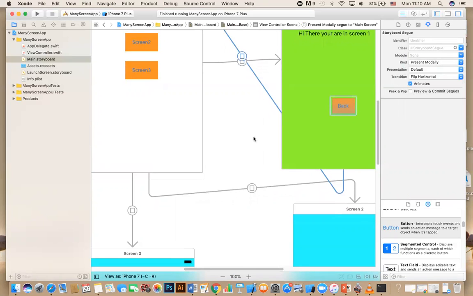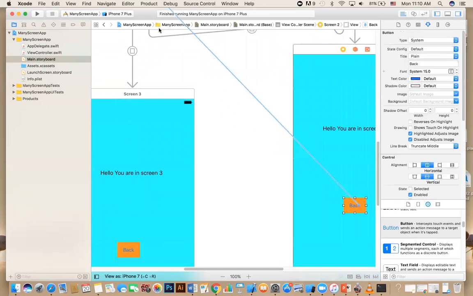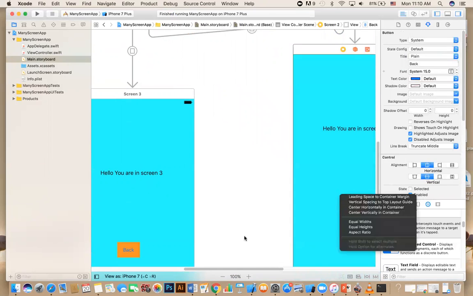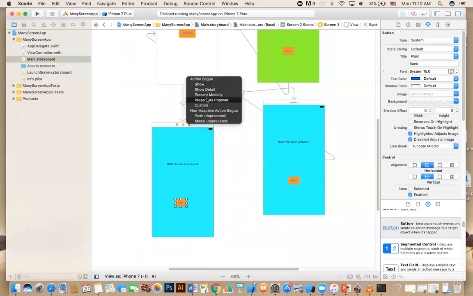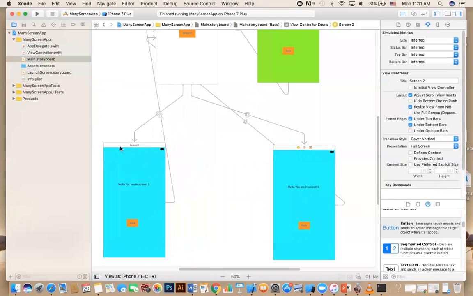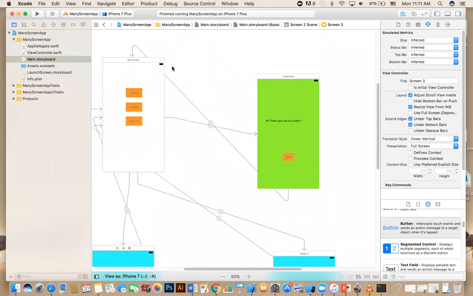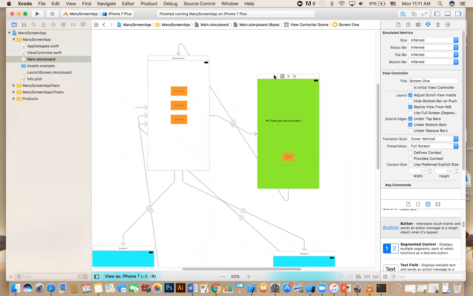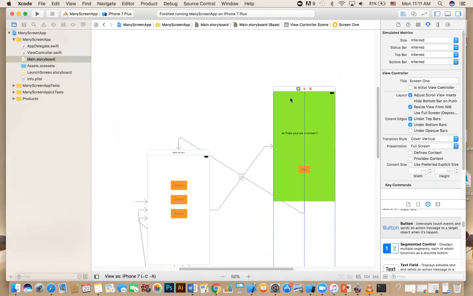All right. And so you can do the same thing with the other button. You probably have to zoom a little bit so you can see the whole storyboard. Right click in here and then present modeling. I'm going to leave it the default, and then here, present modeling. Now you can see pretty soon you have spaghetti code. It's like spaghetti lines everywhere, right? So that's the problem with all these connections, okay? But we'll fix it in a minute.